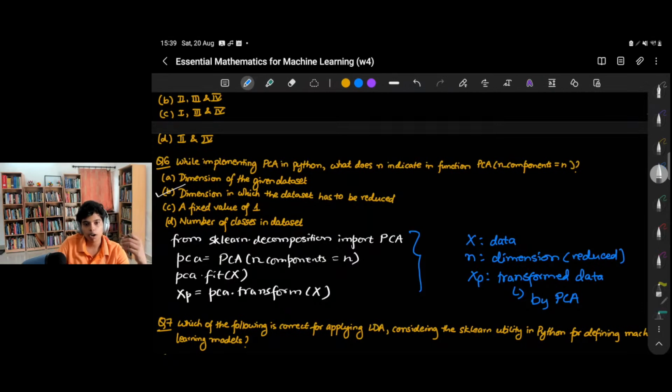But in order to understand exactly what is happening behind it, for that the maths is there. For that those theory lectures are there which explain what is happening, so that when you have some application in mind, you know whether you want to use PCA or whether you want to use LDA. So you should have that clarity in mind. And in order to have that clarity, you need to understand the mathematics behind it. So this is the aim of this course, so to say. So yeah, any other question?